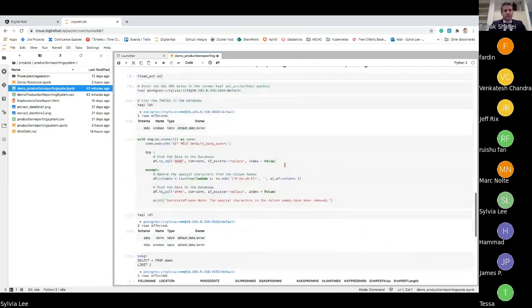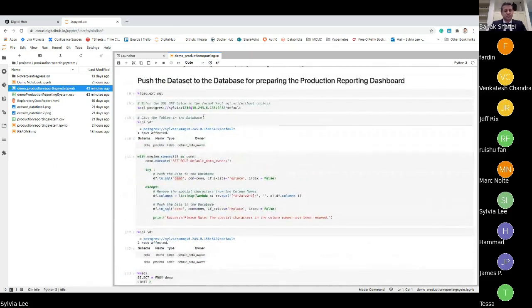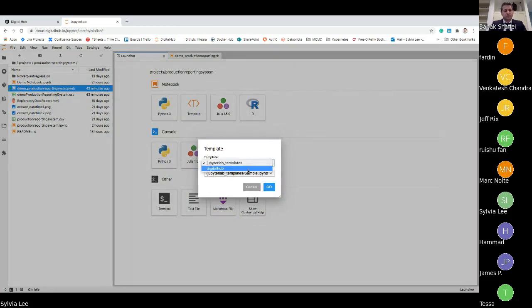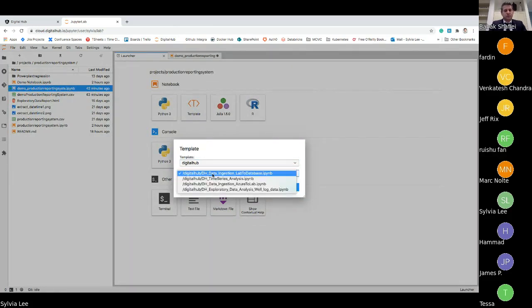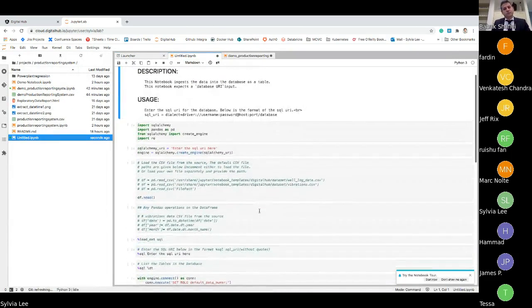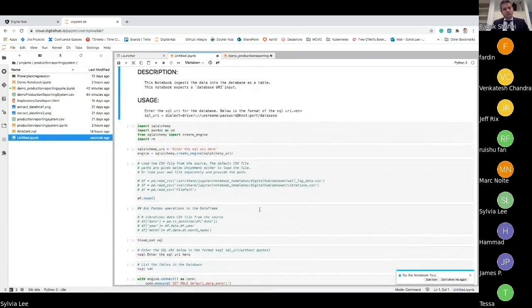All of the code here from this notebook, you can actually access through the templates that we have enabled for you on Digital Hub. So how do you ingest data into your database, and how do you do those data explorations? Now that all of this is up in the database, I'm going to tell Hoda, I'm done with the data set. The table is called demo. Now you can access it on your Digital Hub. So now I'm going to pass this on to Hoda to show you what she can do with that data set and generating the dashboards.